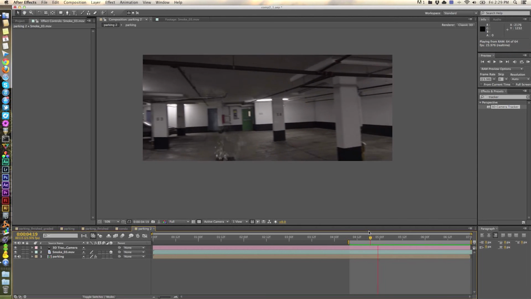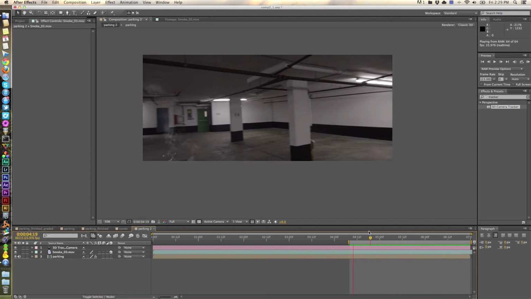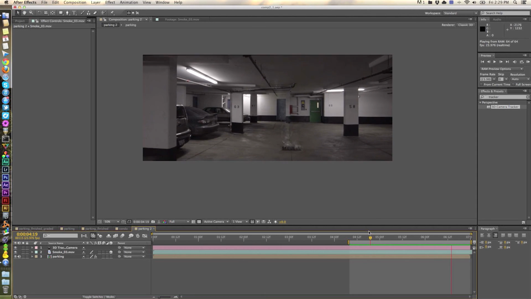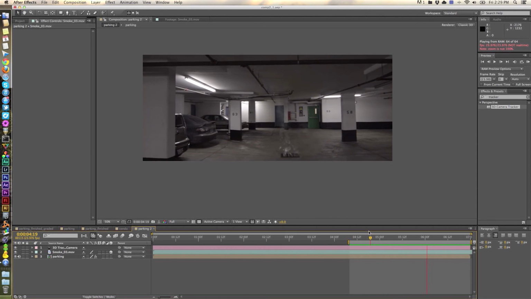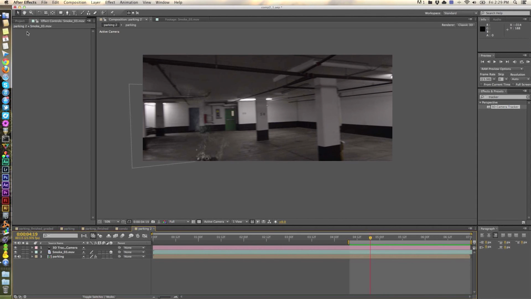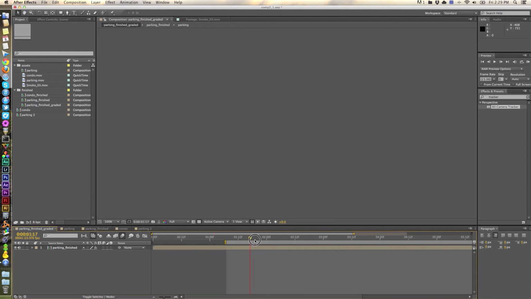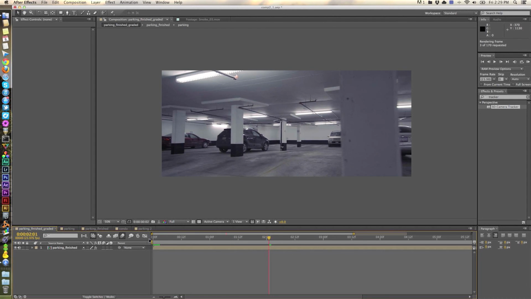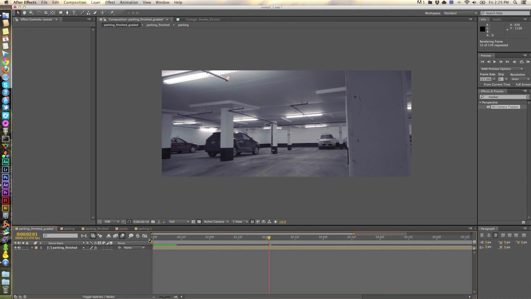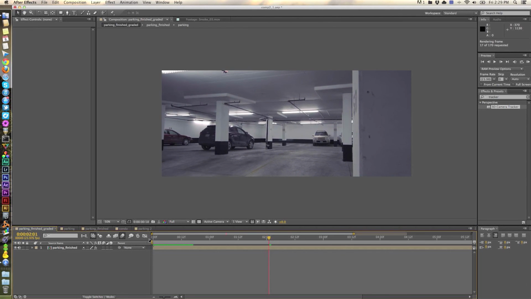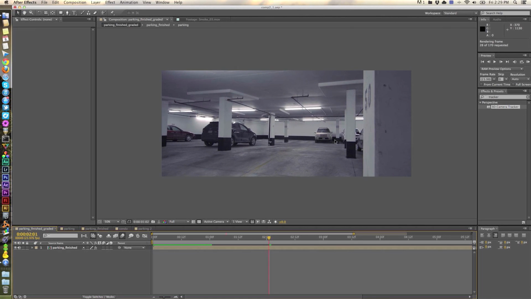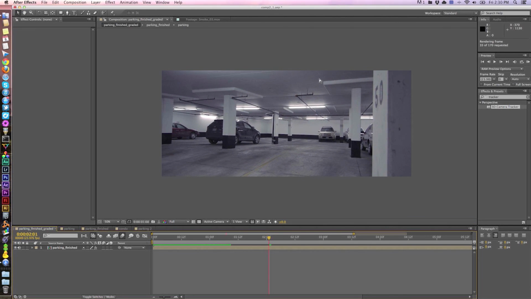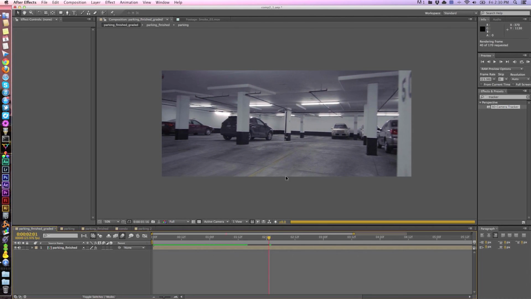There. Appropriately nasty looking parking underground garage thingamabobber. And when you're done, you just throw in some grade or something, do a little coloring, tweak it a bit, and have yourself a fun old time making things look great. This is my more meticulously handled footage here, or final result rather.